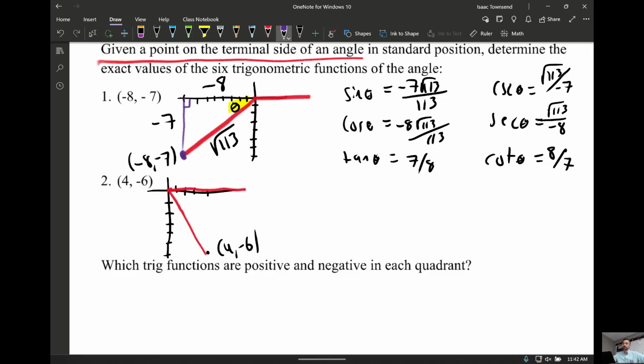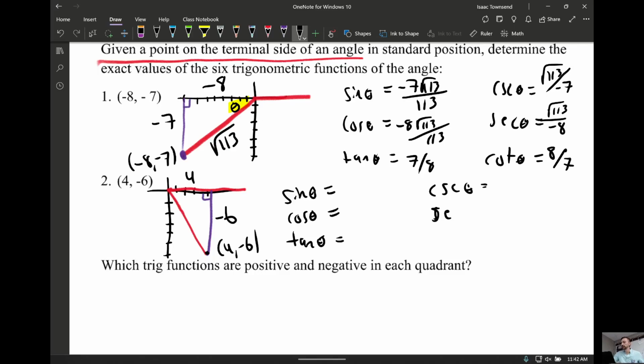And then all that's new is you take this point and draw to the x-axis to create what's called a reference triangle. Realize that to get to this point you went right 4 and down 6. So that's 2 of 3 sides of your right triangle. And then everything after that is stuff that you've been practicing. Not saying that you can't get better at it, maybe get a little bit quicker at it, but the second half of the question should seem very familiar. It's just these first couple steps that are a little bit different.